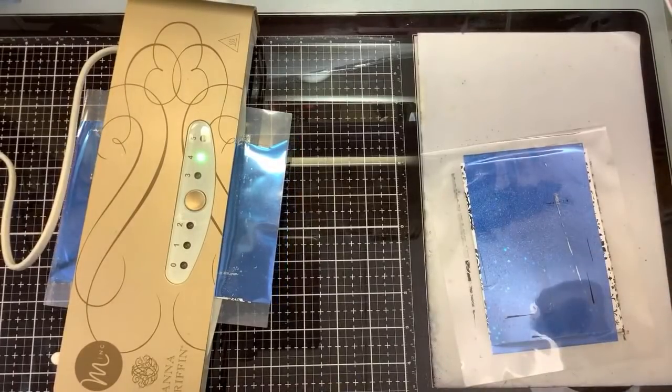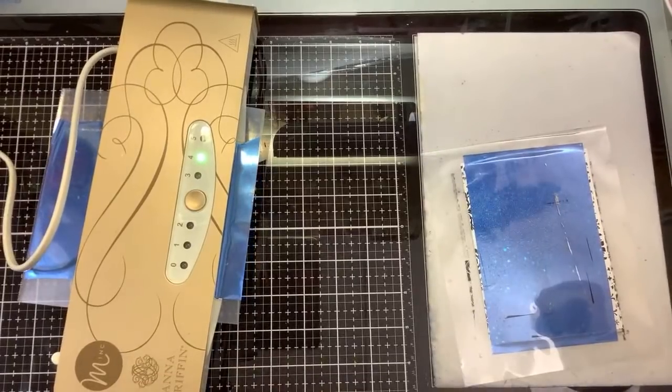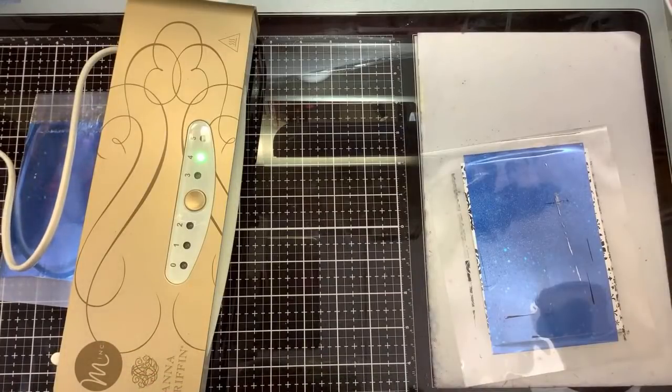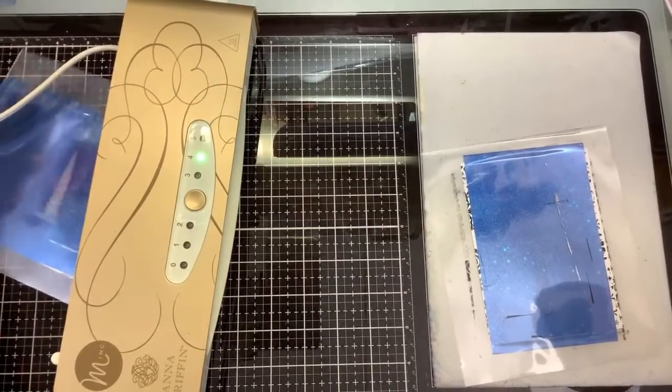So Sharon, you can do that. I found it really doesn't make that much of a difference, because once that toner has been heated up, it's been activated, it doesn't reactivate. So you can try to do that, but it really doesn't make that much of a difference.